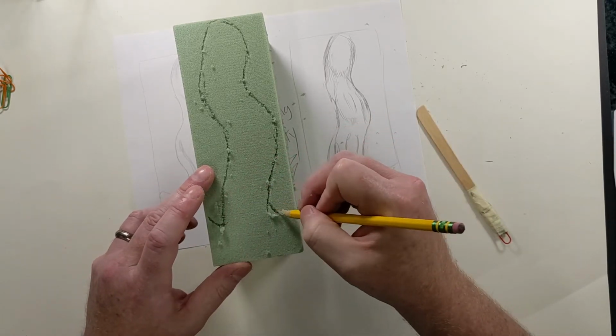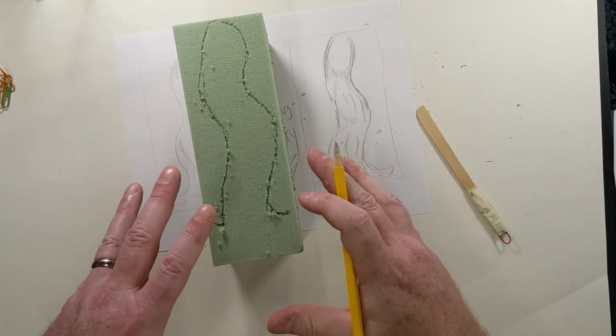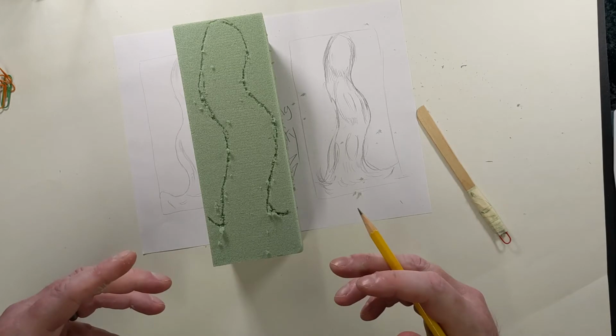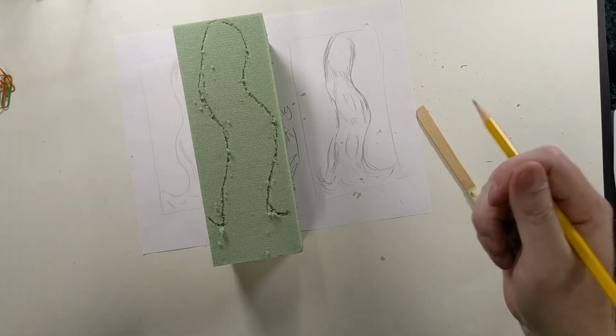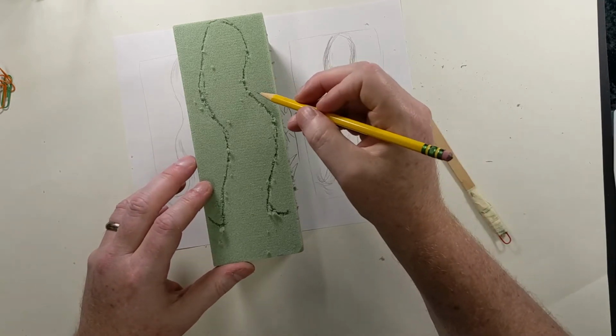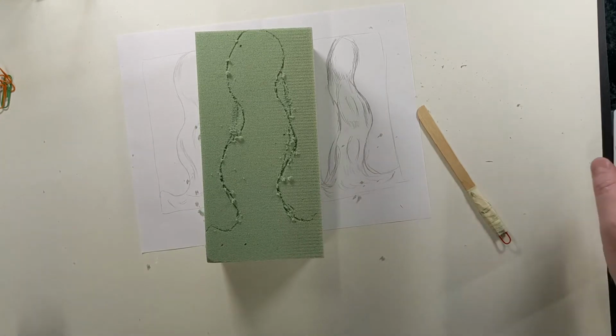Isn't that what you do in math? You take things away. And then addition is when you add stuff. So like when you do clay, the majority of clay is addition. Now, if you're carving away at the clay, that would be subtraction. And in this project, we are just going to do subtraction.